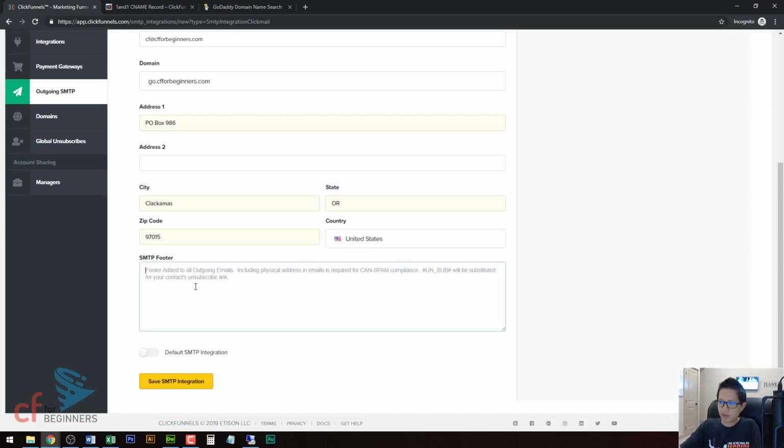Now over here in the footer, you can add additional things as it describes over here, which will include a physical address in the emails, which are required by the spam compliance. So right now I'm just gonna leave it empty. You can later on fill it out. I'm gonna leave in this program over there a link to basically just copy paste on what you can put over here in the footer.